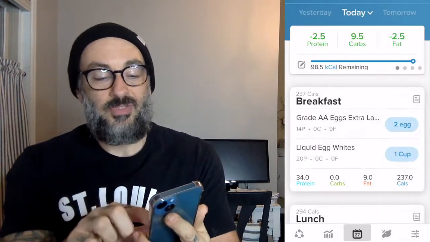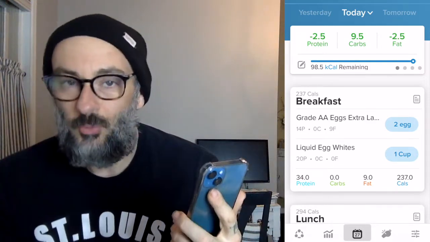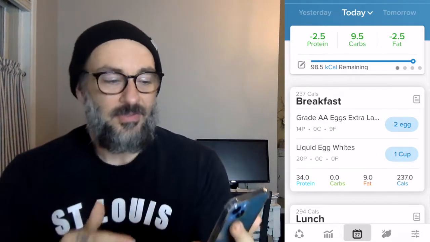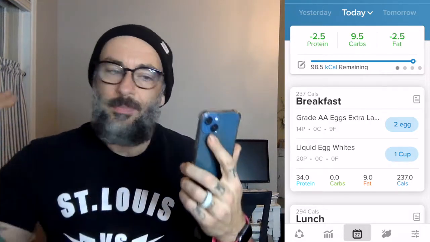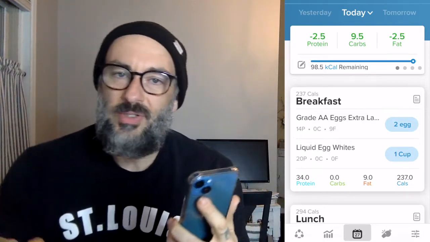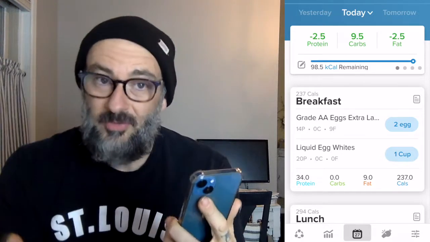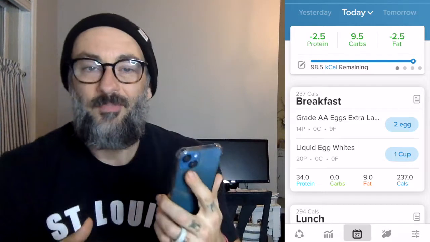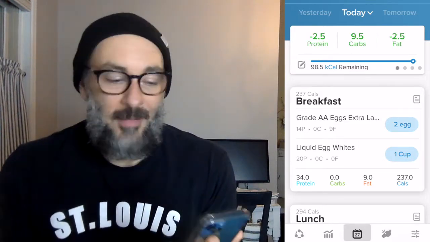Now let's take a look at what those numbers look like. They look much better than they did before. At the top, only 98 total calories remaining, which I am fine with leaving just like that and not adding anything else. I used up just slightly over on my protein, used up all of my carbs just like I wanted to, and I went over just a little bit on fat. But my main focus is I just want to make sure that my calorie count is accurate. I want to be just a little bit under my target. That was my first priority. Second is try to make these macros at the top as even or close to zero as possible. Adding that rice and tuna in absolutely did that.